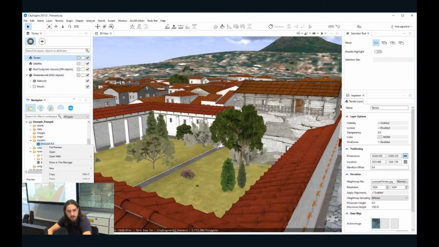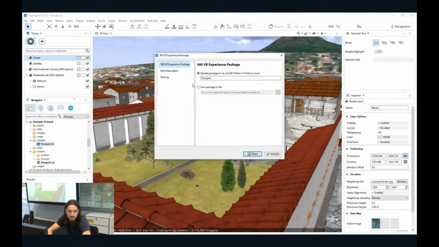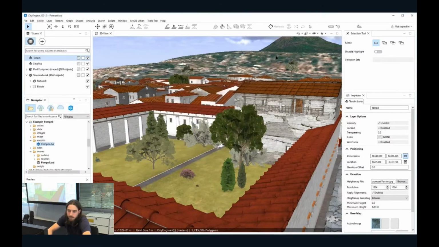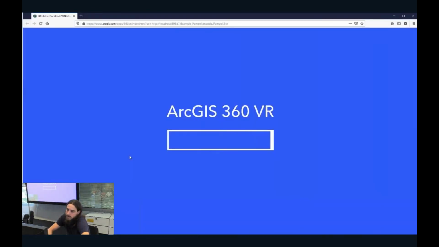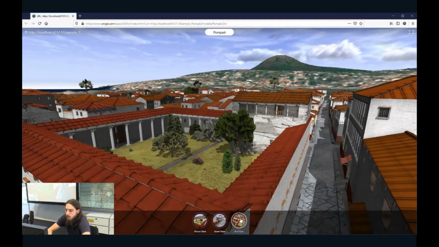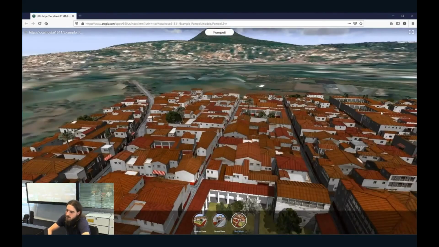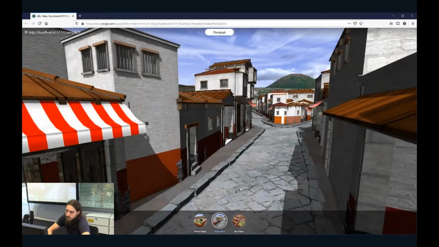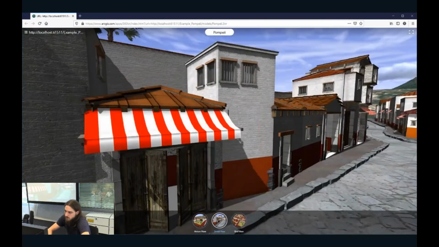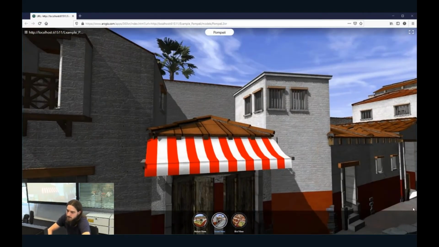That's super cool. And before publishing your VR experience, you can also use the Open With context menu or a double click to preview locally how this looks on the web. Here you can see you can switch around between views, and up top would be the scenarios, if you exported multiple of them.